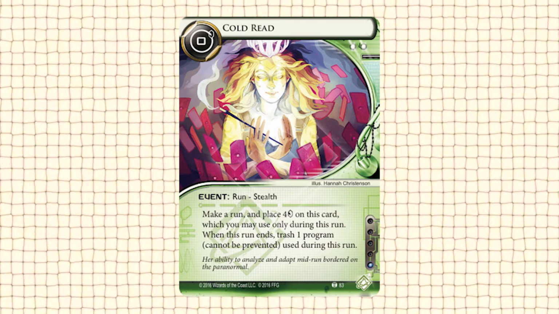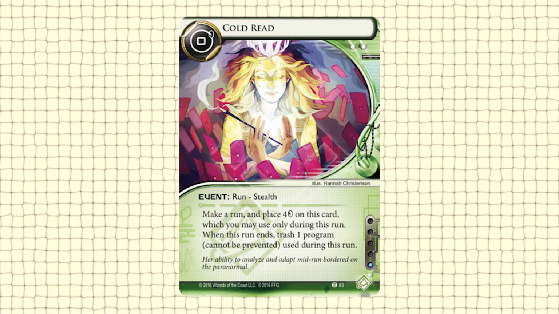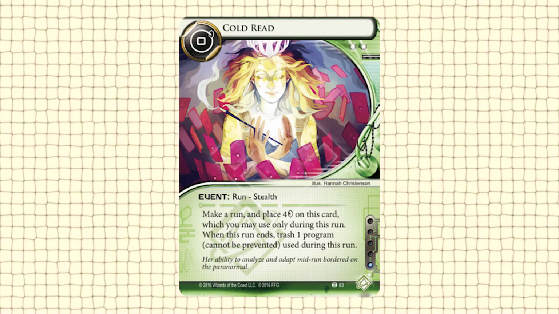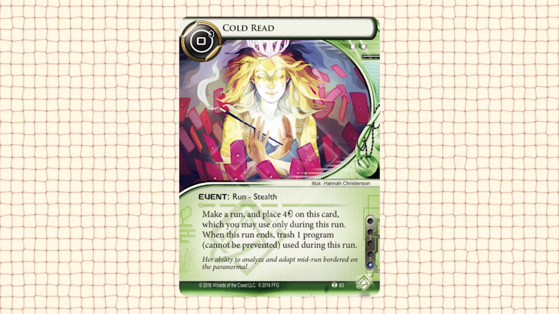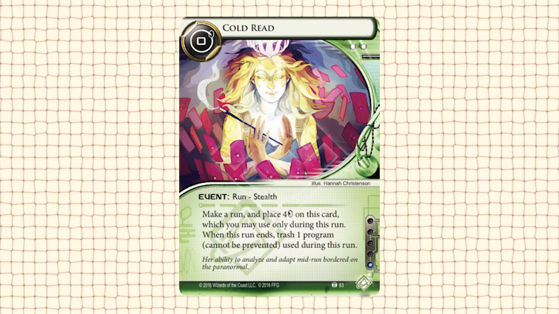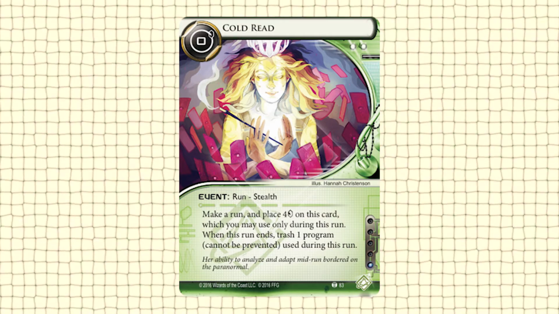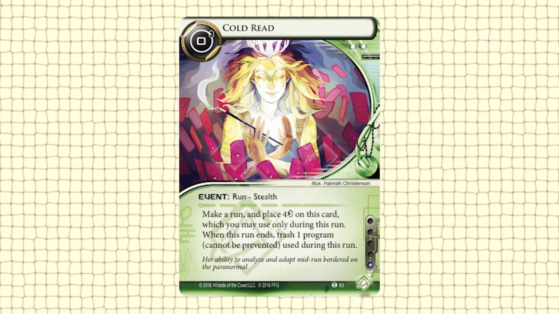So it's good for getting into tough servers late, or getting into an early server where you just don't quite have enough stealth credits. The other thing you can do is Shapers are really good at using credits mid-run, right? You have SMC, you have Clone Chip, like I've mentioned. So if you play this, and then you trash SMC and it's no longer on the board, you don't need to trash another program. You didn't use another program, right?